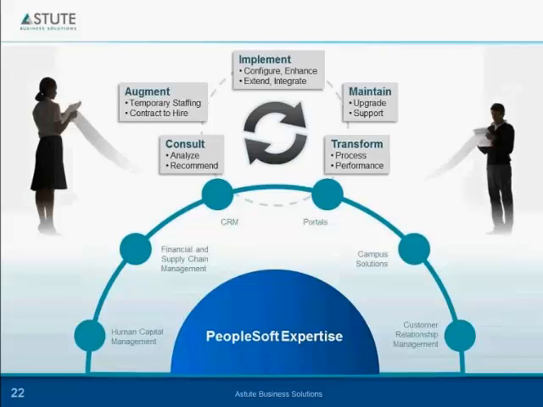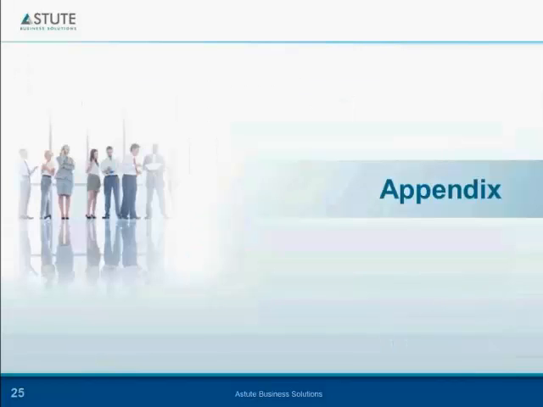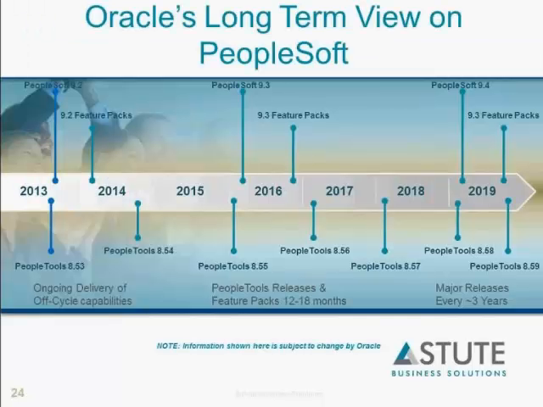Another, from a broad perspective, a little bit about our PeopleSoft expertise. We do HCM, financials, CRM, portals, campus solutions, and customer relationships. Right from consulting with them on making recommendations, we augment, do temporary staffing if required, implement and help maintain and support your applications, and transform them. Here's a timeline from Oracle's long-term view on PeopleSoft. There's the 9.2, which has been delivered, and then what's coming on the horizon for this application, and any changes that are concerned.